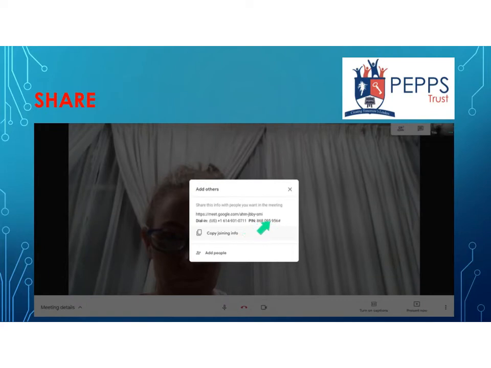You've now got this PIN code over here. You can either share this PIN code using My Homework, or it might be easier to send emails to the people by just saying add people and then adding those emails in. Whichever one is going to work best. Now, the problem with everyone having to be there in a synchronous way, in other words, all at the same time, is that it's got to be with an appointment time. So everyone has to be ready to go at the time that you're going to have the meeting. So it is a little bit trickier than just sharing links with the pupils.